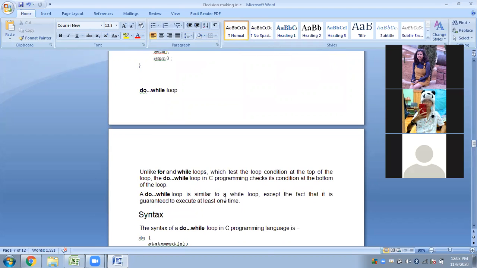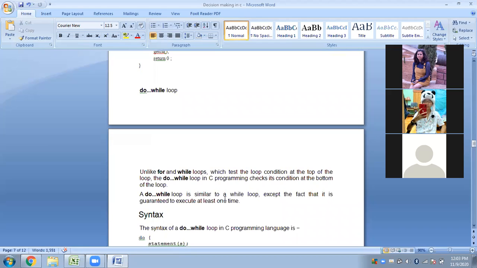Now I will start with do while. Do while is also the same thing. First we will go through the syntax and the programs, and then I will ask you the difference here. You have understood for and while. For and while are exactly the same. They process things and work exactly the same way. The difference is only in the syntax and nothing else, right?